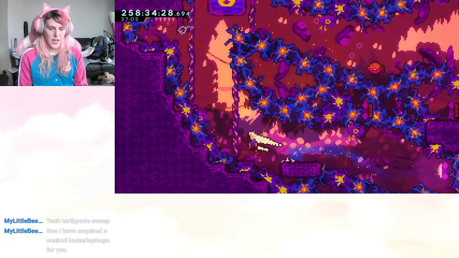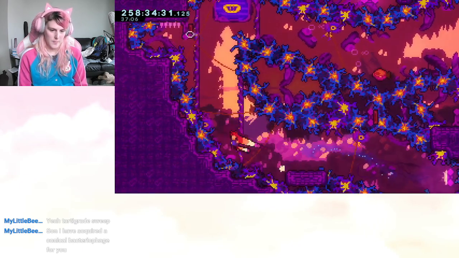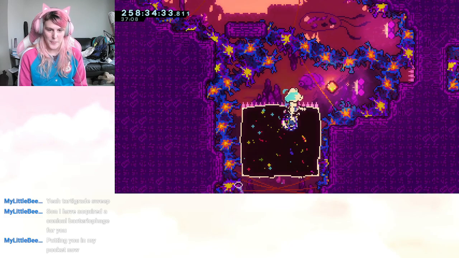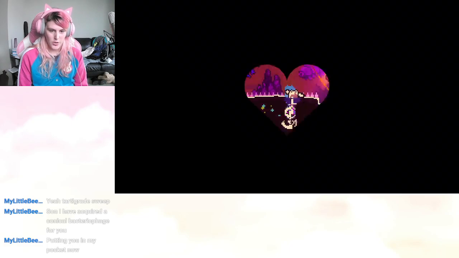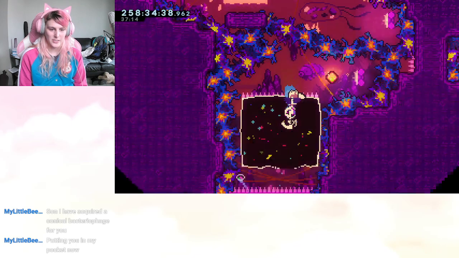Most of these dashes will have to be diagonal to begin with, because otherwise I'll lose all the ultra momentum. Yippee! Which won't mean anything to most of you in chat, but you know.